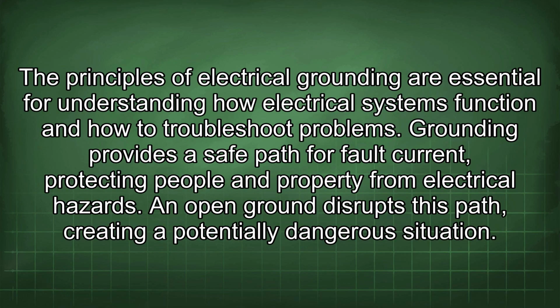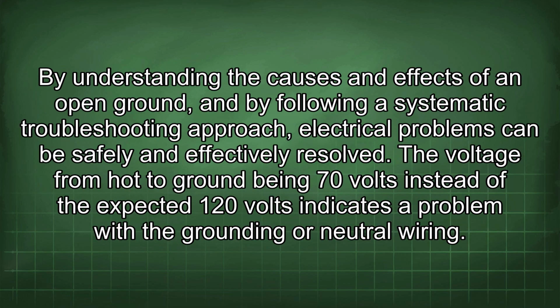The principles of electrical grounding are essential for understanding how electrical systems function and how to troubleshoot problems. Grounding provides a safe path for fault current, protecting people and property from electrical hazards. An open ground disrupts this path, creating a potentially dangerous situation. By understanding the causes and effects of an open ground, and by following a systematic troubleshooting approach, electrical problems can be safely and effectively resolved.